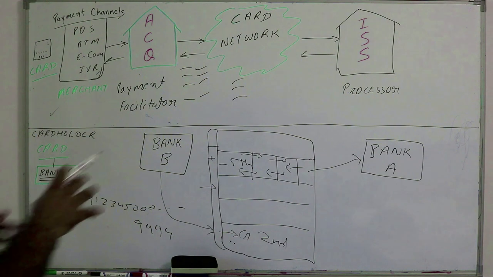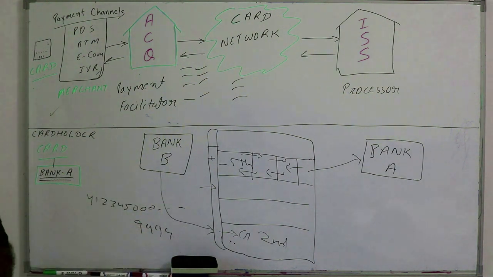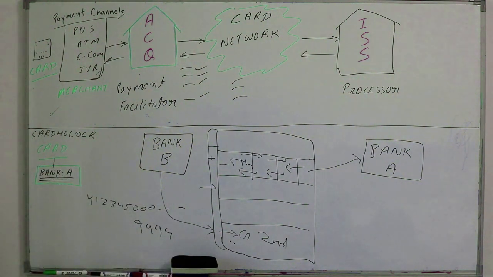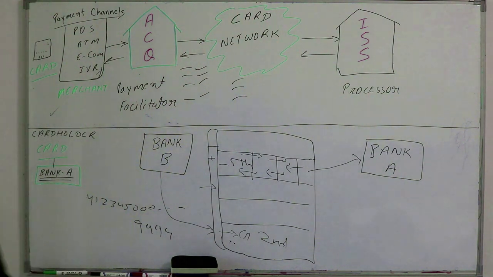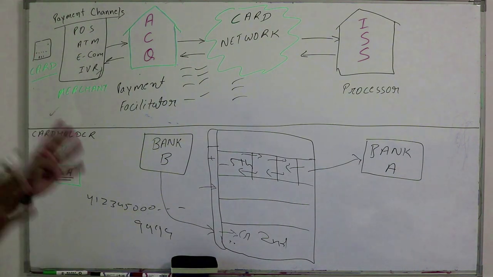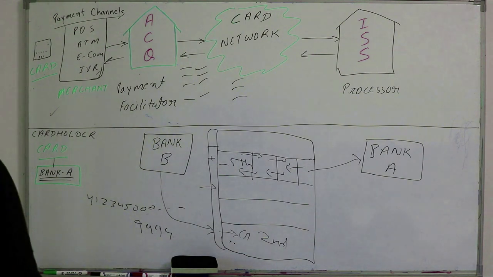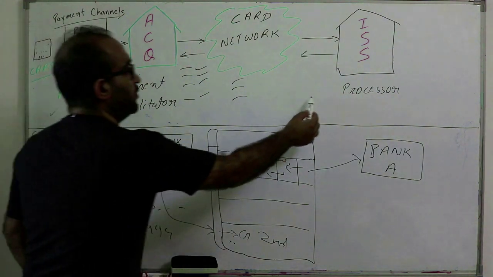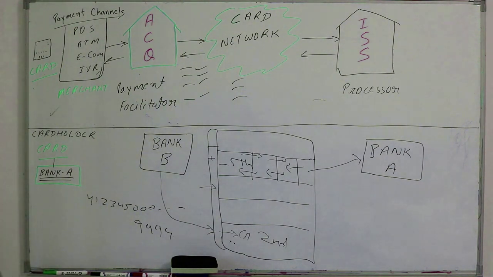Once it reaches your bank, your bank has all your data - your name, address, all financial balances, monetary checks, and all security authentications. They check whether the card is correct, whether the expiry is correct, whether your card is active or not, all cardholder-related checks, whether you entered a PIN or not, what kind of cardholder verification is required, and the card verification CVV values. If you're from the payment domain you'd understand these terminologies - cardholder verification methods, CVM, CVV. If you're a beginner in the payment domain, nothing to worry about.